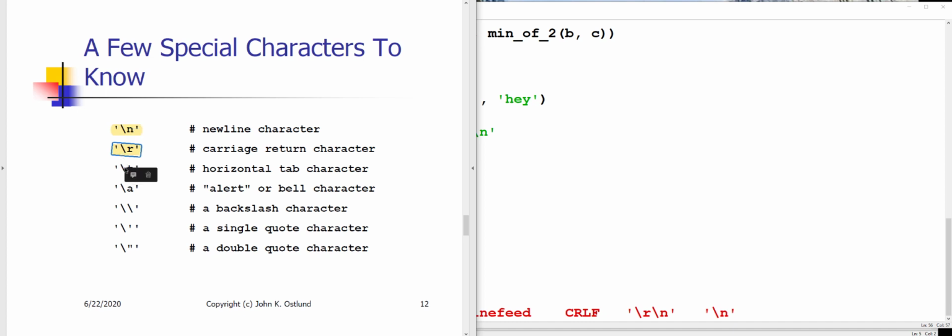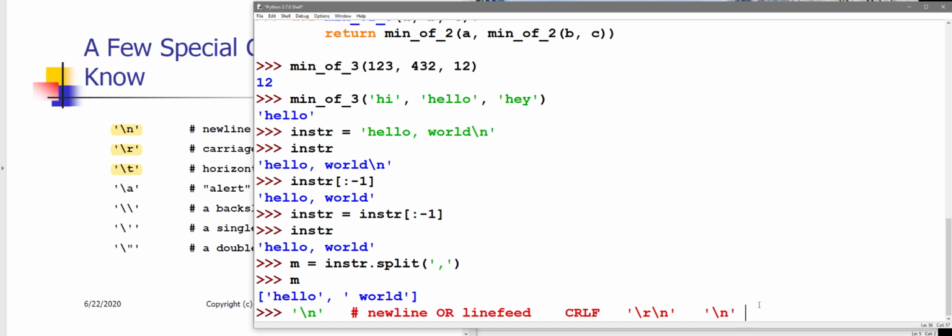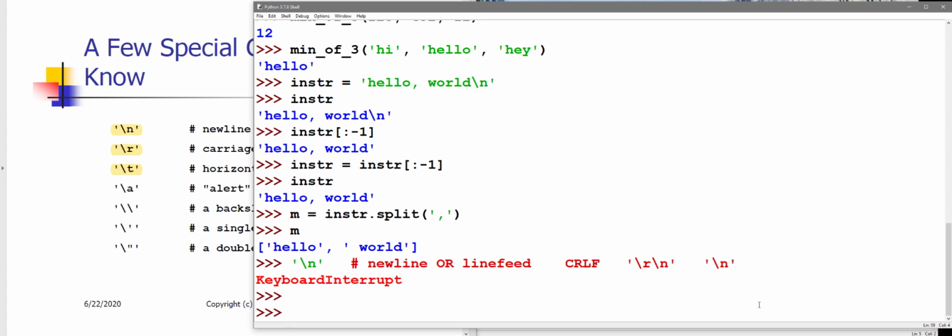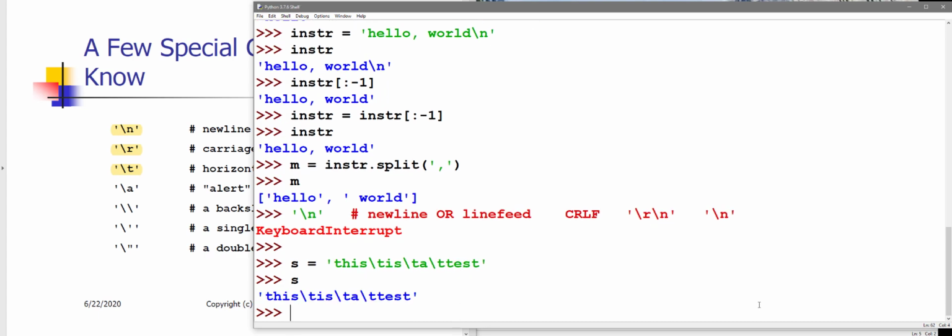The horizontal tab character is \t, and let's see what that does. I'm going to just hit Control-C here to kill this off. If I say s gets 'this \t is \t \t test'. Each of these \t's is a horizontal tab.